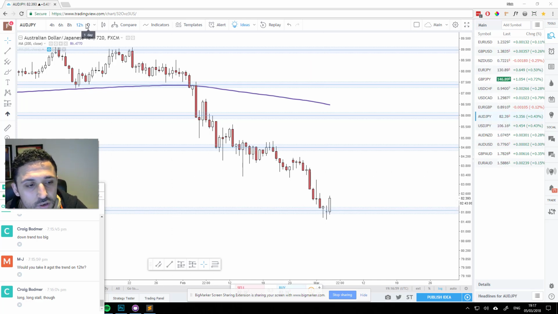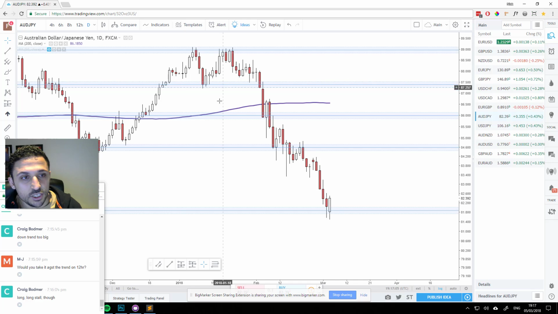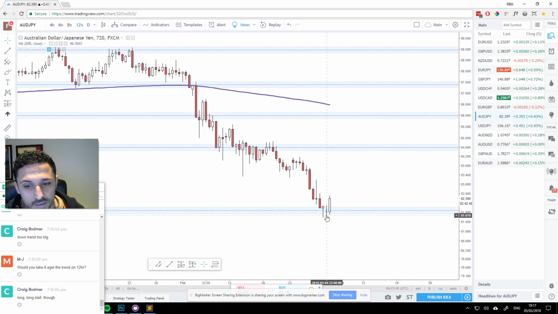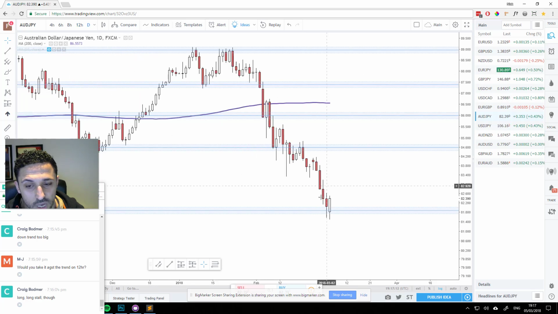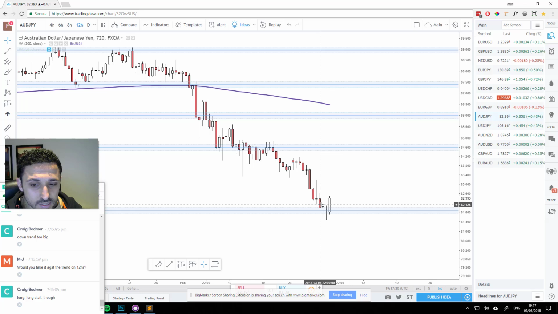I think people have a problem with reading price action sometimes because they get too wrapped up in the shape of the candle on a certain time frame. But the shape of candles on certain time frames are just created by open and close times. So sometimes you'll get two 12-hour candles, but imagine this wasn't a weekend, I'm saying.